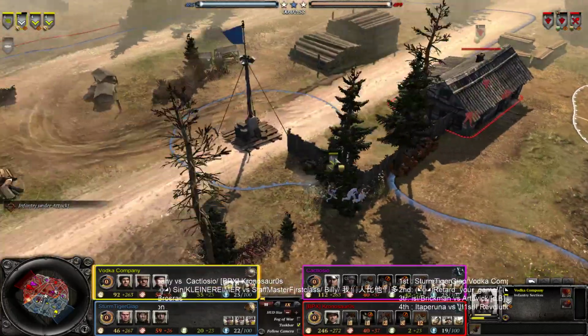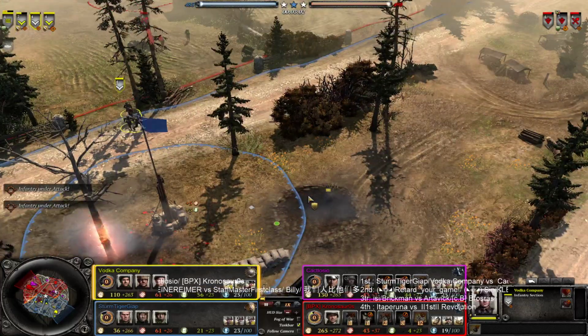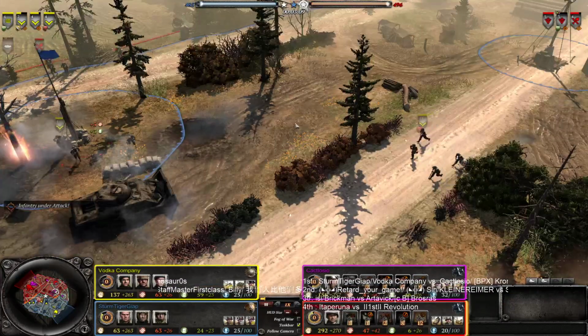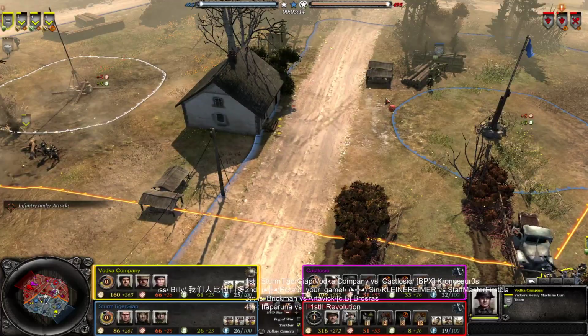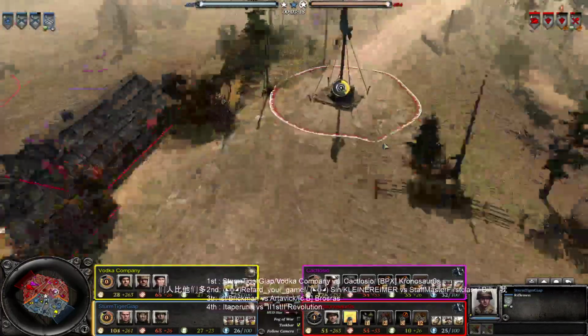Nice play here by Vodka Company. You know, it's playing very aggressive. He only got a couple units, and that's more than enough compared to his opponent. Also stuck with double Volksgrenadiers and the Storm Pioneer. And we've seen that beautiful Vickers also locking down the mid, together with SturmTigerGiap.